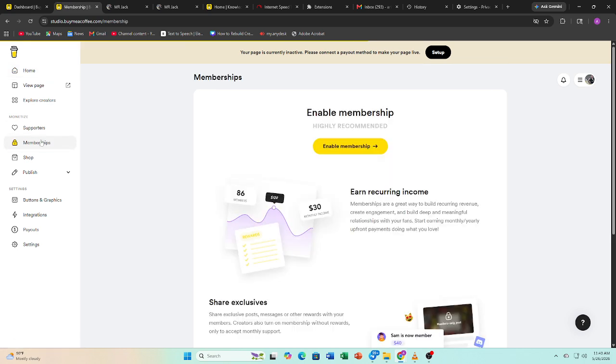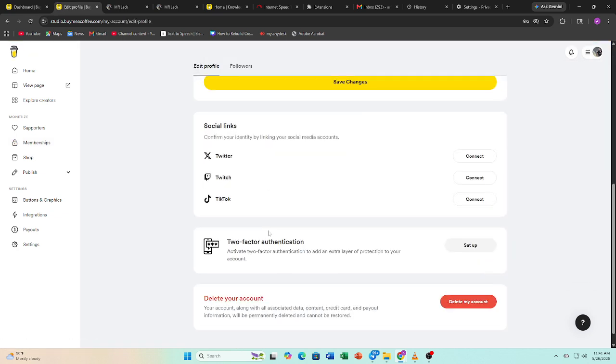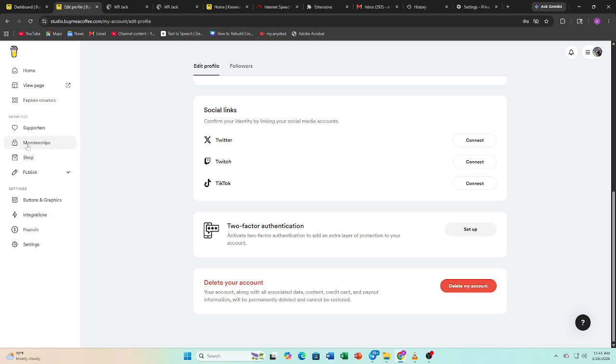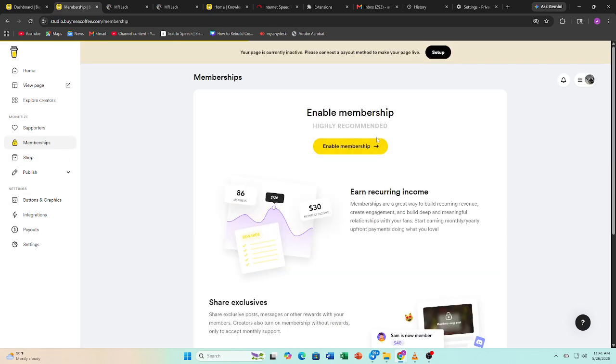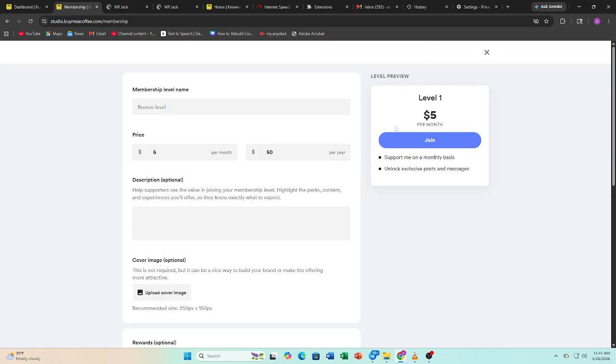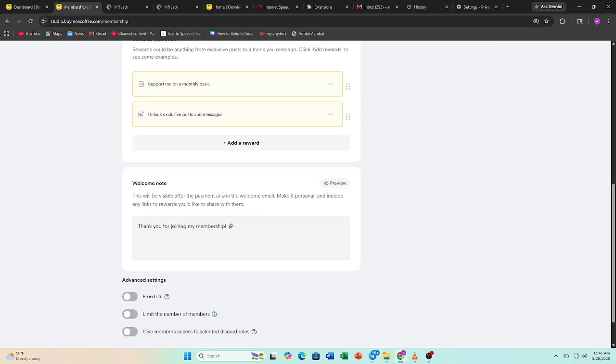Next, go to the My Account section, then open Payments and select Memberships. Here you'll see all the creators you're currently supporting. Now find the membership you want to cancel and click View Details. This will open a window where you can manage that specific subscription.